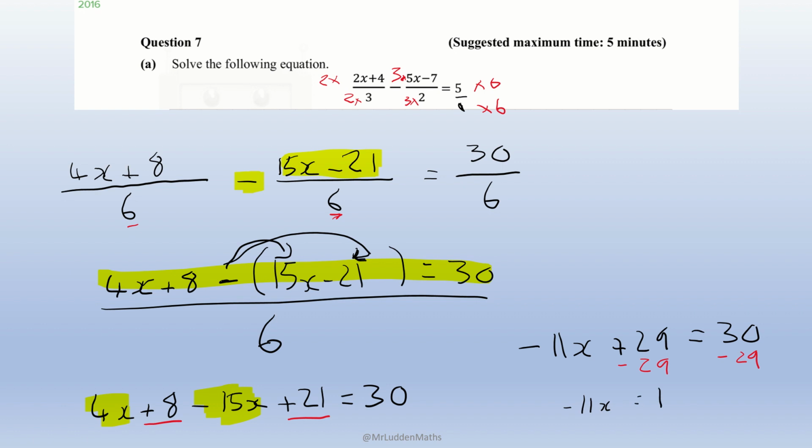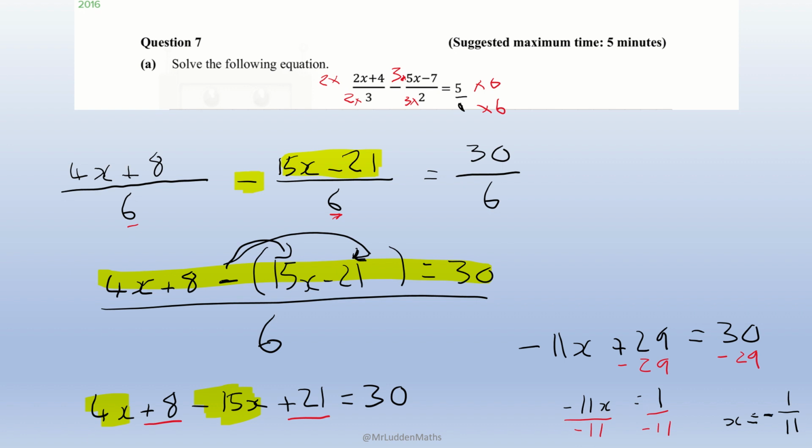And of course, I don't want my minus 11x, I want just x on its own. So I'm going to divide by minus 11, which means I have to divide by minus 11 here. And just to write my answer here in the corner, I'm going to have x is equal to 1 all over minus 11. Seeing as your 1 here is a positive number divided by a negative number, a positive divided by a negative is going to give you a negative overall. So I'm just going to put my negative sign here on the outside.